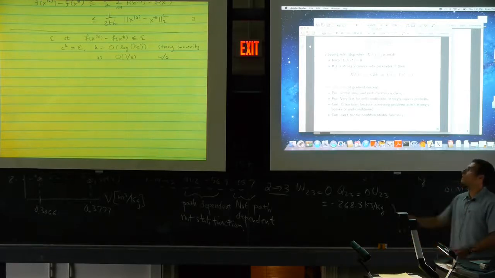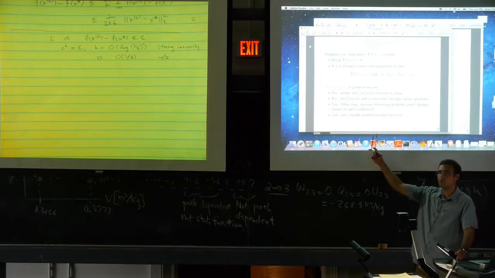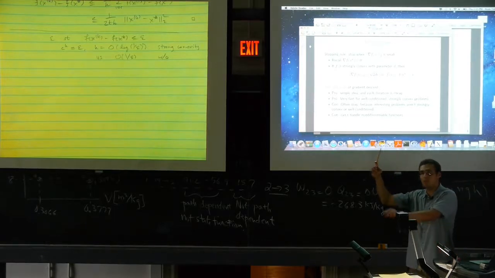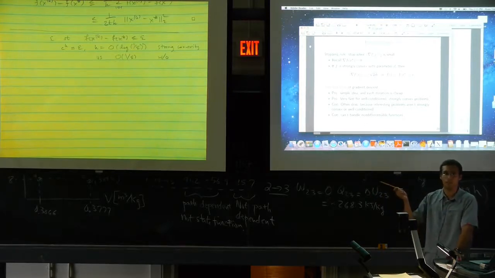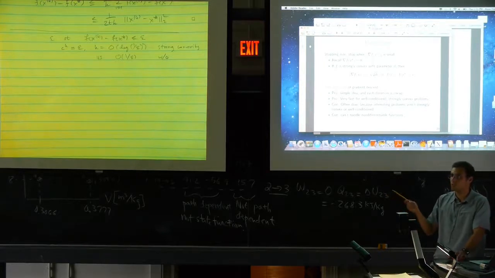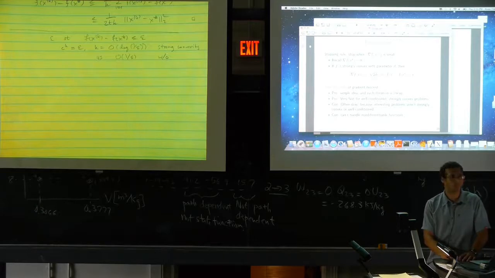And a big con, which is where we're going to go in introducing subgradients today and then talking about the next methods next week, is that we can't handle non-differentiable functions with gradients as we've written them. If you give me a function that's not differentiable, so far we're stuck. We don't know how to minimize it. Okay? So keep those in mind.